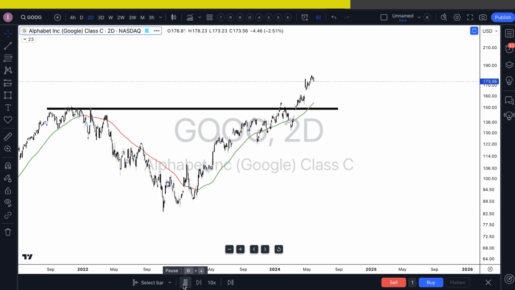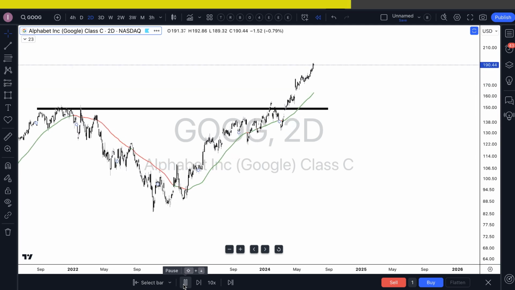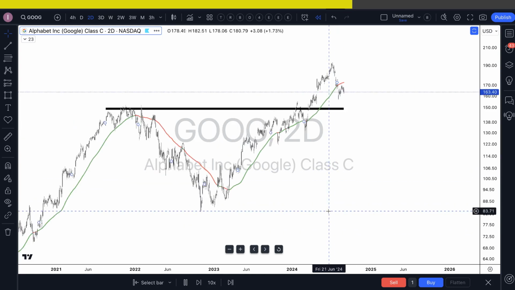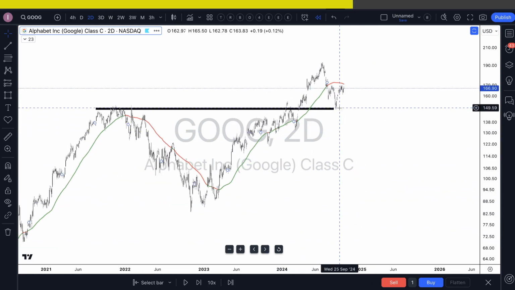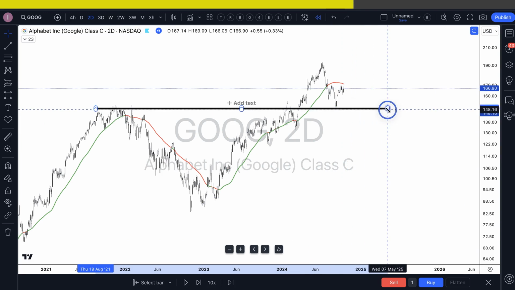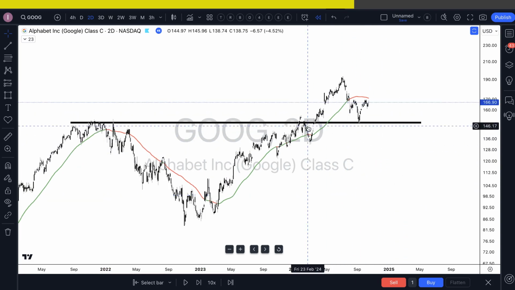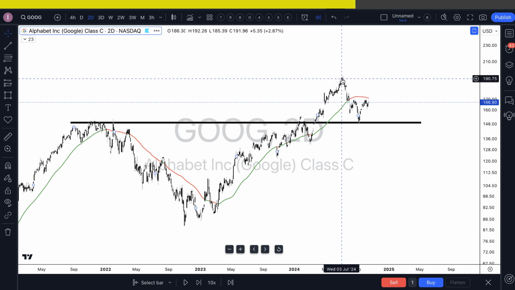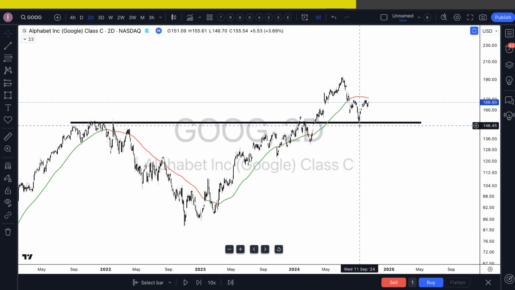Here's what I wanted to share with you. These are called breakouts, and then they pull back to the neckline. If I remember right on Google, should come back to the neckline. Yeah, it did. All right, so let me extend this. This is textbook. Let me explain this to you. So we got the breakout right here, and then price right here rolled over, and then it came back down to the neckline. I call it a BRB.